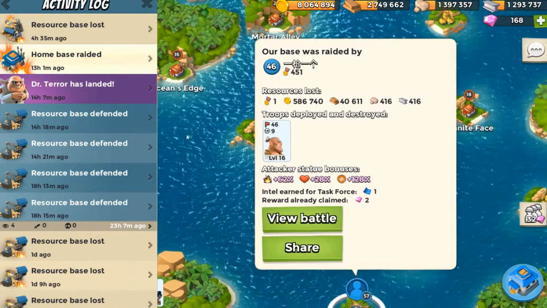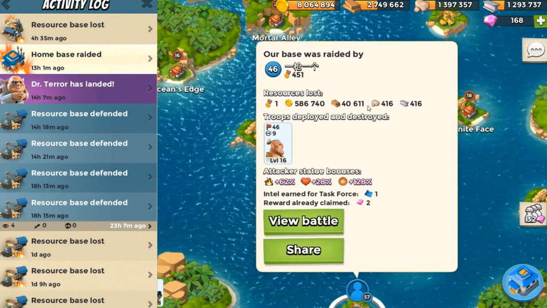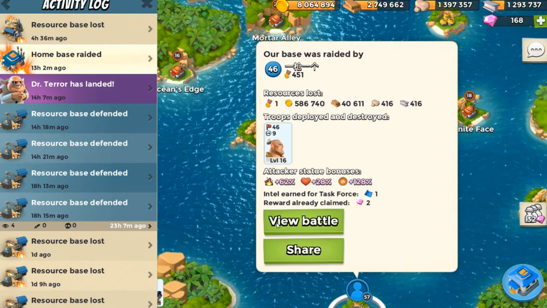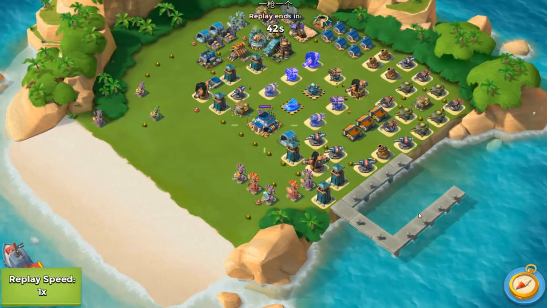Let's see here. I had my home base raided, but it was because I put my headquarters close to the beach to give a chance for somebody to attack it. I'd upgraded and used all my iron and stone. Lost less than 1,000 iron and stone, so that's okay.